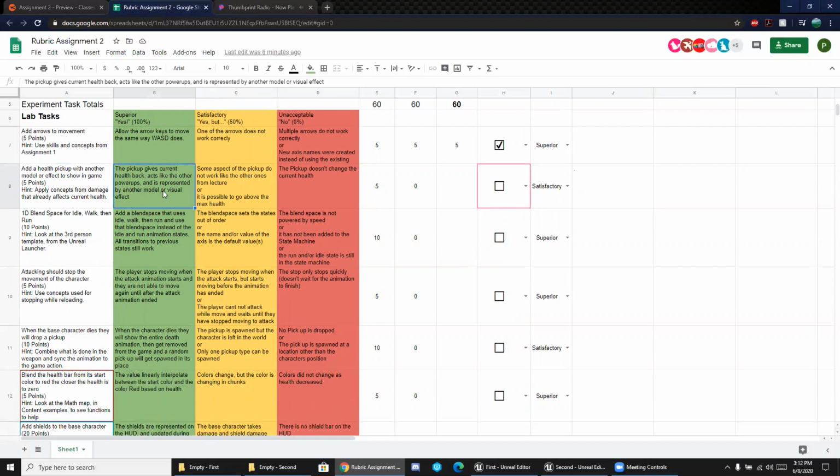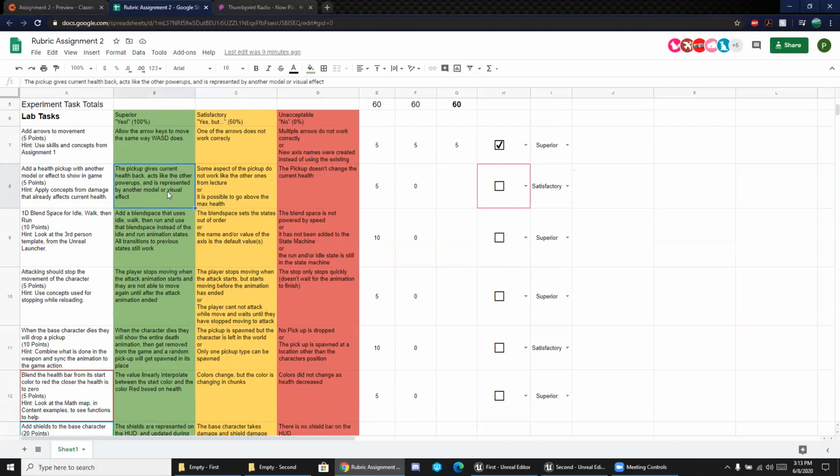As far as how much health it's adding, that's completely up to you, but make sure that it's never going above the maximum health. So for example, if you already have maximum health and you hit your health pickup, it should never increase your health once you already have that maximum health. So this one's talking about changing our current health, not the maximum whatsoever.